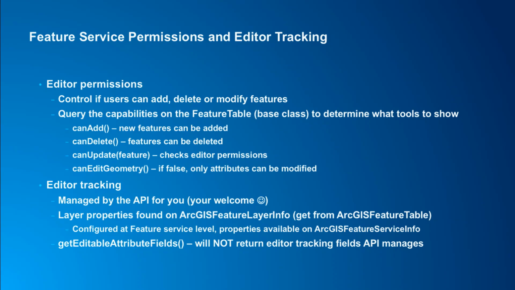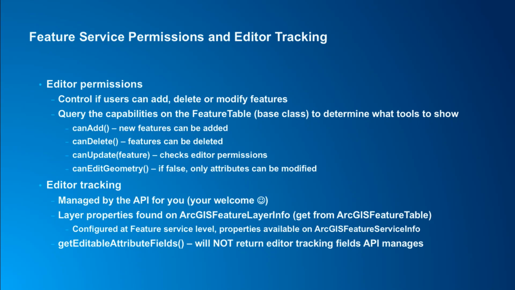So now we're going to just quickly talk about permissions, and this is appropriate for both online and offline feature editing when you're working with feature services. There's a couple of different permissions models that you can configure with your ArcGIS Server feature service. There's editor permissions, which control the ability of what core operations users can do. That's the can add, delete, or can modify features. And you can query those capabilities on the feature table.